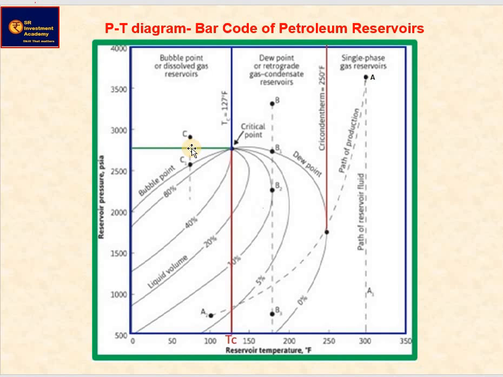The pressure declines during production to the point C1. Now, a free gas phase will appear. When the free gas saturation is substantially large, gas flows to the wellbore in increasing quantity, resulting in rising GOR. We can define oil reservoir as undersaturated reservoir if the initial reservoir pressure is greater than the bubble point pressure of the reservoir fluid. When the initial reservoir pressure is equal to the bubble point pressure of the reservoir fluid, the reservoir is called saturated oil reservoir.